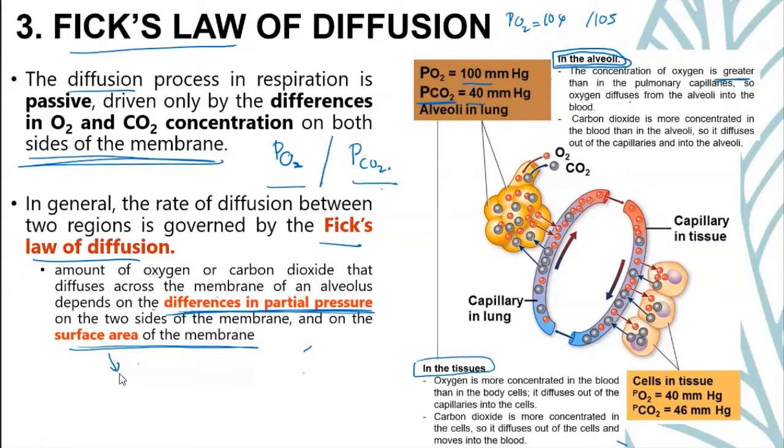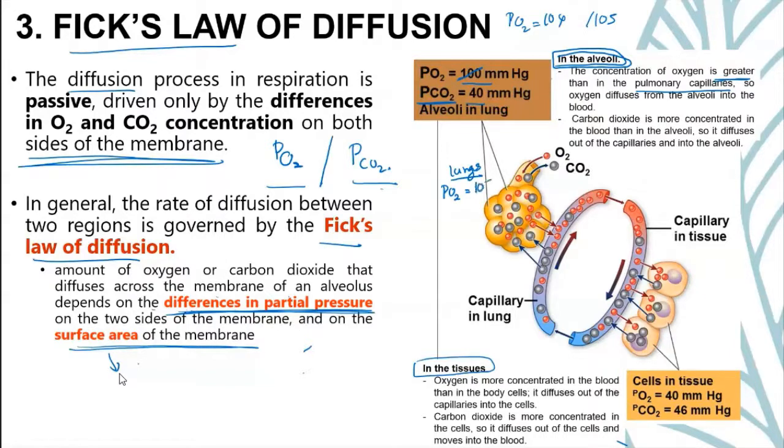So if you look at this, in the alveoli, the concentration of oxygen is greater in the alveolus compared to in the pulmonary capillaries, in the blood vessels surrounding the alveolus. So the oxygen diffuses from the alveoli into the blood capillaries. Here I can give, for instance, this is in the lungs, partial pressure of oxygen. I will standardize it. To make it easier to understand, we refer to the other slides.